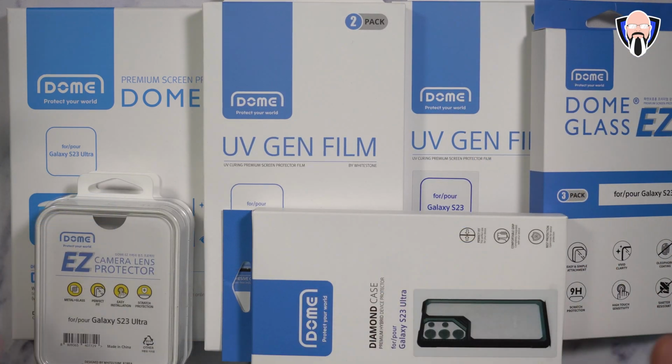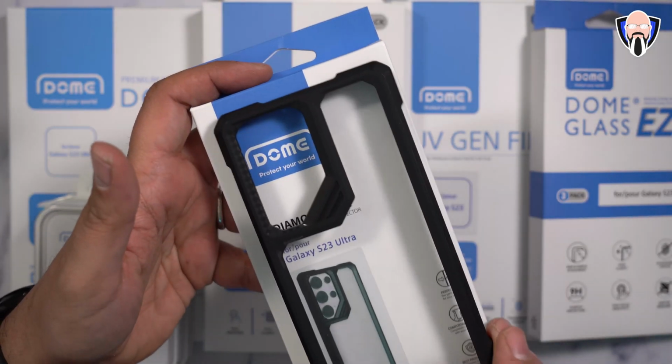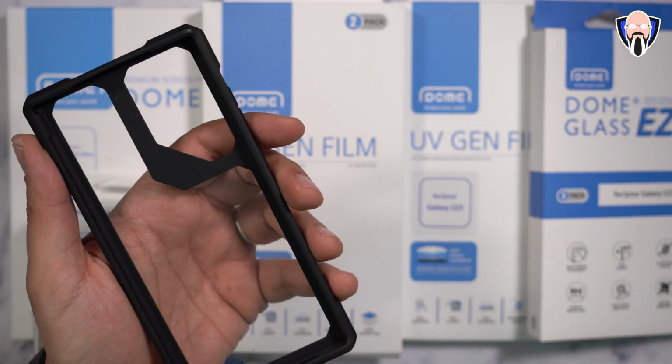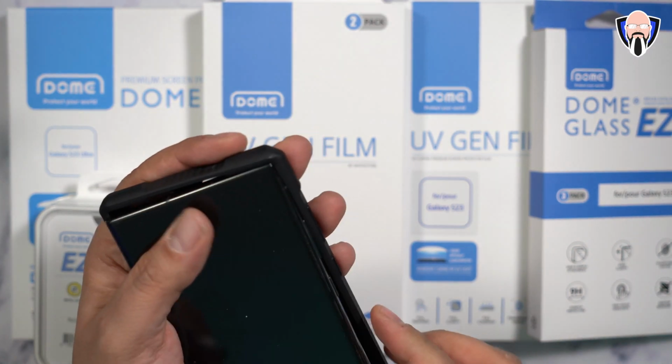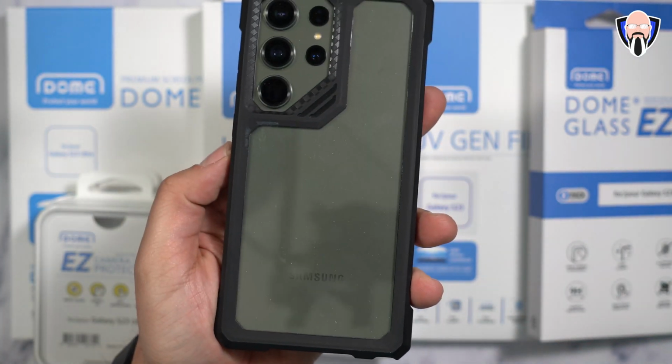So what we have in front of us is the entire kit. Now, what we have essentially is a single case. This is going to be the S23 Ultra case. I didn't see another one that was sent to me, but overall, this is going to be a great case to be able to use with your device. So you can go ahead and just basically insert your device, and you can definitely enjoy the color of your phone and not going to have any problem with it.